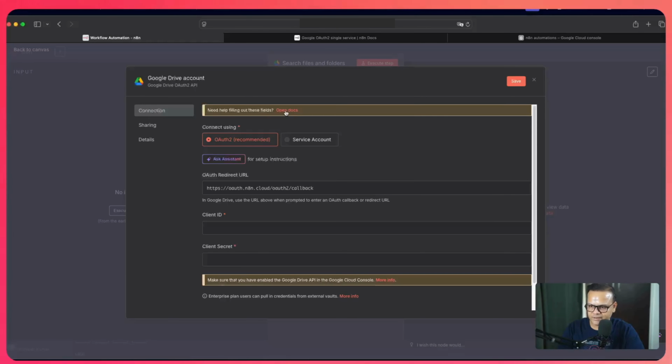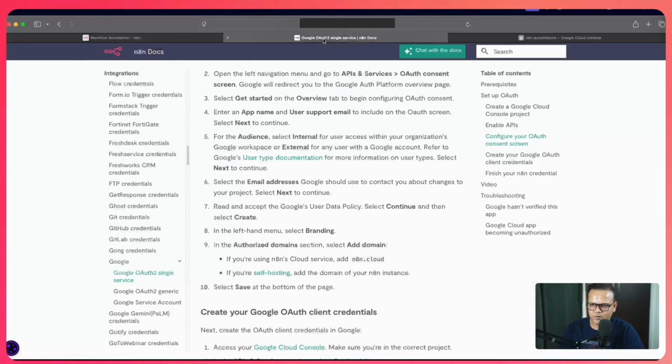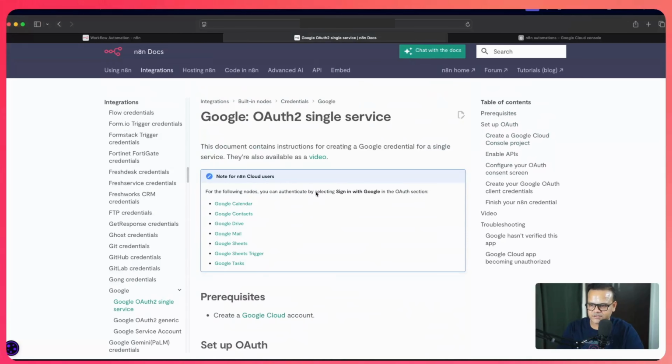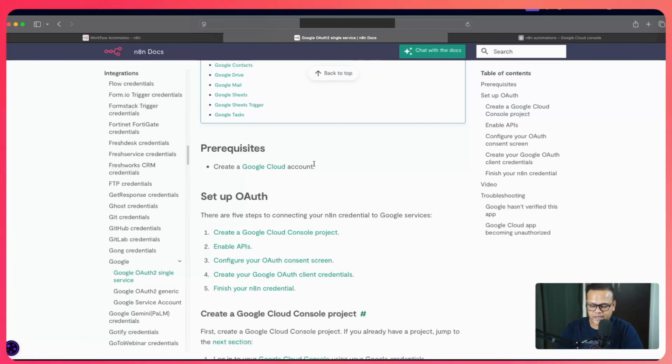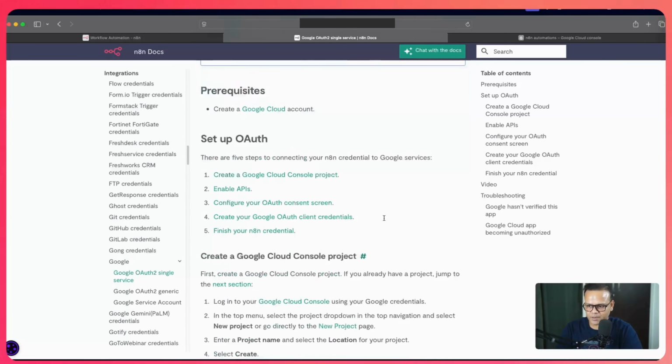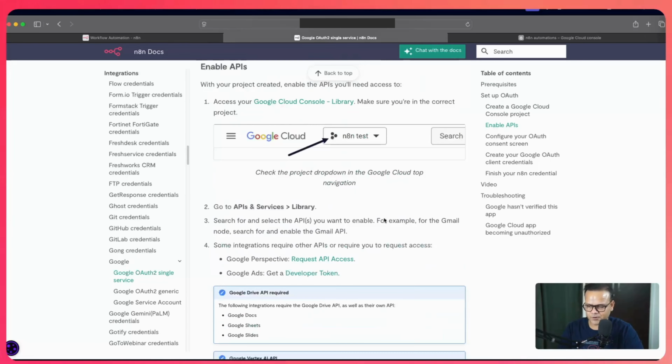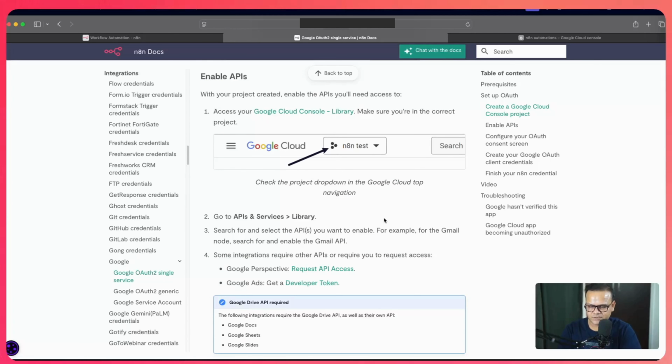You see this small button called Open Docs. You click on it, and this will open up a whole documentation page for you. So if you are stuck somewhere, there's a big library of all the documentation and the help guides with N8N that you can always use. But either you can do that or just follow whatever I'm telling you step by step.